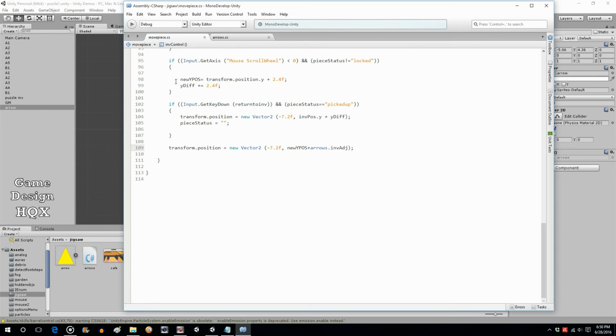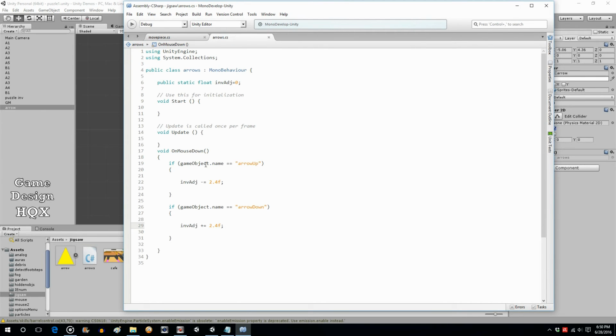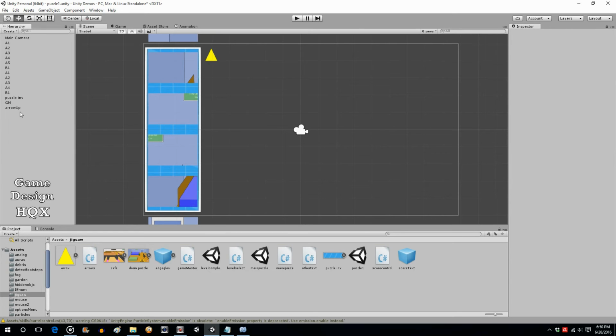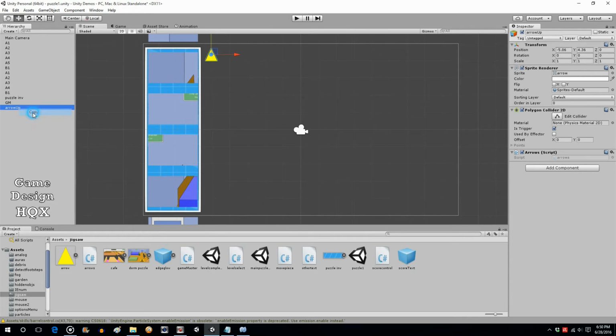And we said the name of the arrows were going to be arrow up and arrow down. So that one is arrow up. Now we just copy that, paste it, change the name to arrow down.